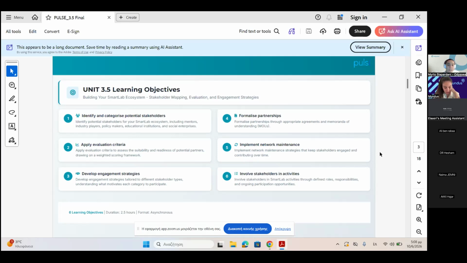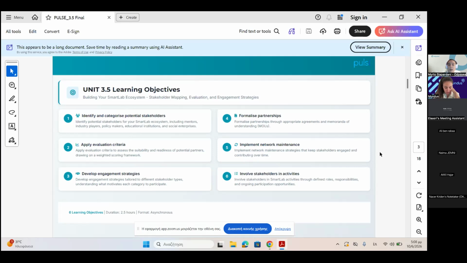Then implement network maintenance, because it is not only about creating partnerships with stakeholders, but how we are going to sustain this network and keep your stakeholders engaged and committed in your smart lab.